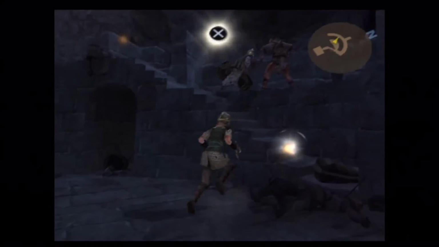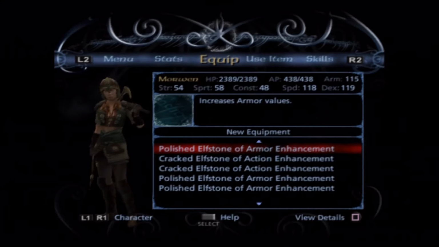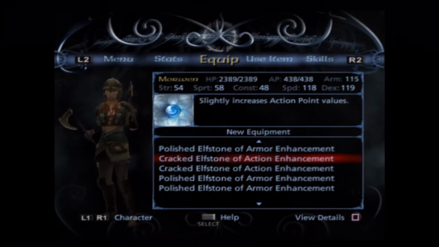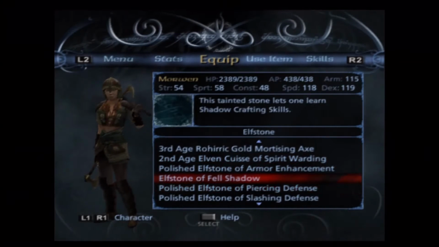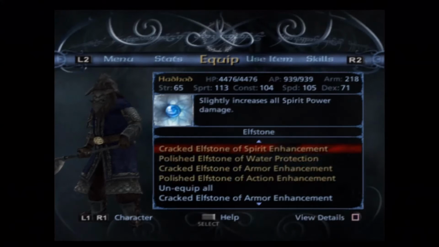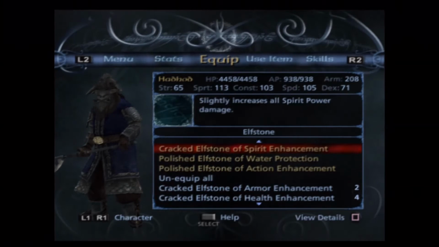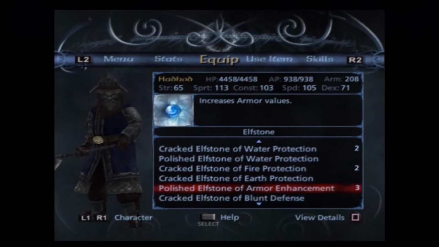And yeah, so here we go. I'm just collecting more of these. Again, I think one of those polished elf stones of armor enhancement was way back in East Emnet Gullies. So yeah, here you can see I've got 3 new armor enhancements, and 2 of whatever the other one was. Anyways, you can get a ton of these if you want, but this is just a really great place to level. This is where I do most of my character's skill ups as well.